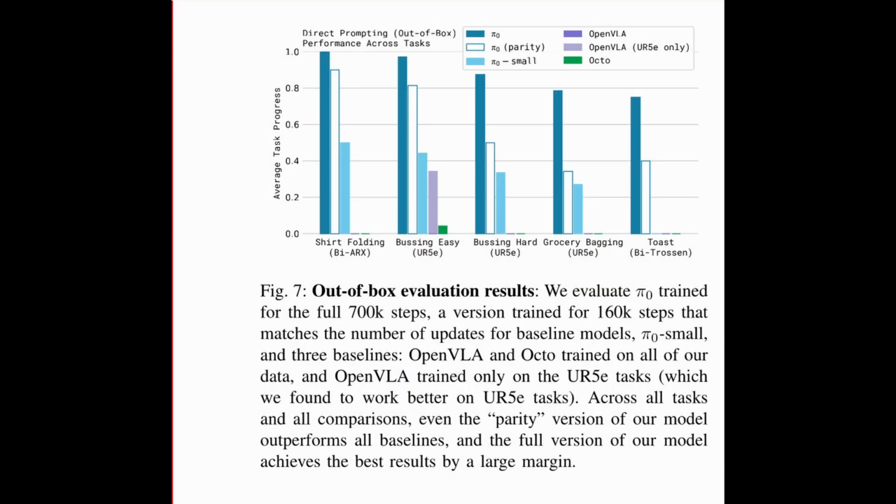Now that we have a model that can generate actions and run quickly, let's see what it can do. So as you can see, it does better than the previous vision language models from other researchers on these tasks: shirt folding, busing, and toasting. For previous vision language action models, OpenVLA tokenizes autoregressively and can't do action chunking at a high frequency. Octo can do chunks, but it has less model capacity. So Pi.0 is beating them with the ability to do action chunking and by having more capacity.